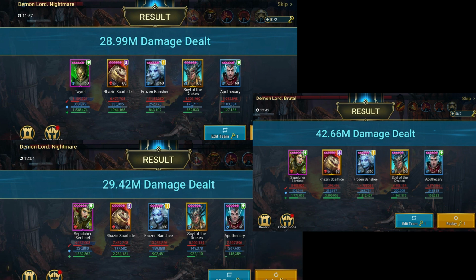I paired Scyl of the Drakes with Apothecary. Apothecary will provide the turn meter boost and the increased speed buff. Apothecary alone on a team is normally not enough to heal an entire team, and that's where Scyl of the Drakes comes into play. Her passive makes her a healer. Plus, she's a defense scaling champion, meaning that you can build her to be tanky and she can put out damage because her damage scales off of defense. But because we are using her for her passive, we also want as much speed as possible on her so that she can take a lot of turns.